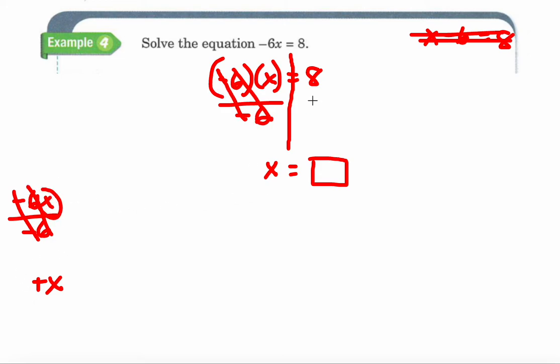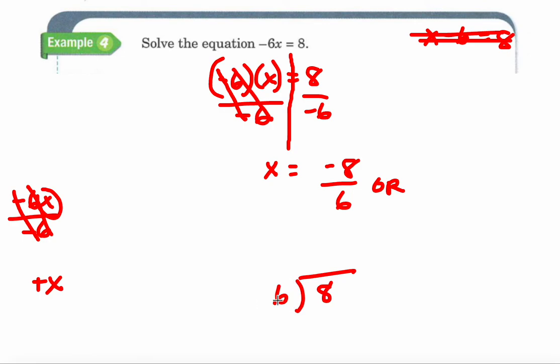So this is dividing both sides by a -6. So then both of those cancel out, top and bottom. You end up with an x on the left-hand side, and your answer is -8 over 6. Okay? Negative 8 over 6. I'm going to erase that so I have room. Negative 8 over 6. You could keep it like that or change it to a mixed number.